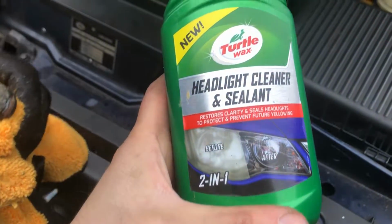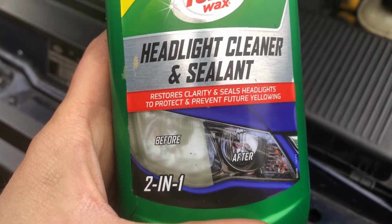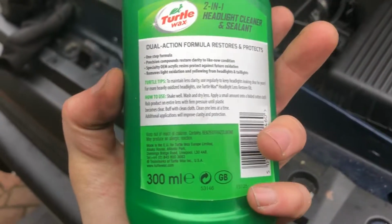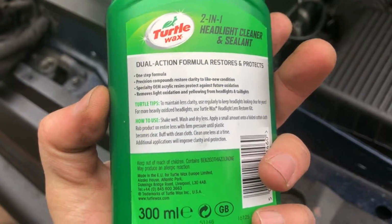Headlight cleaner and sealant from Turtle Wax. Restores clarity and seals headlights to protect and prevent future yellowing. It's several pounds to buy. It's a 2-in-1, 300ml.